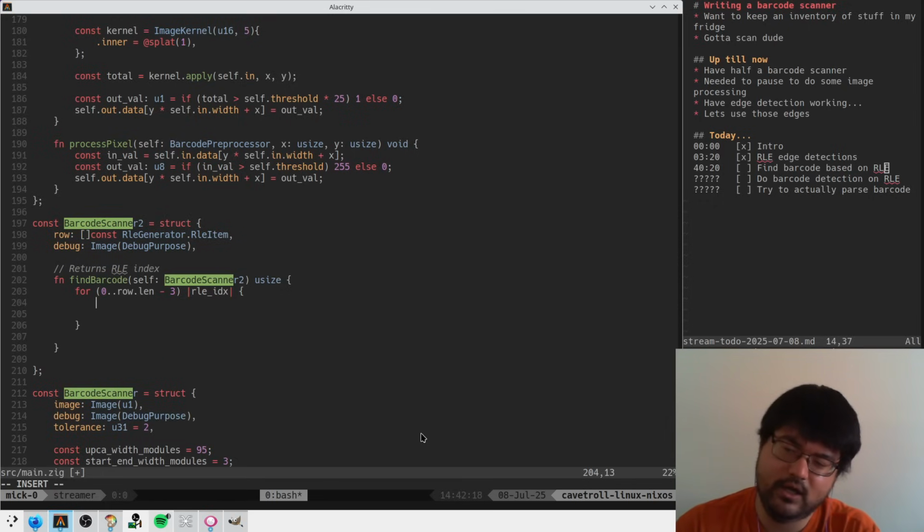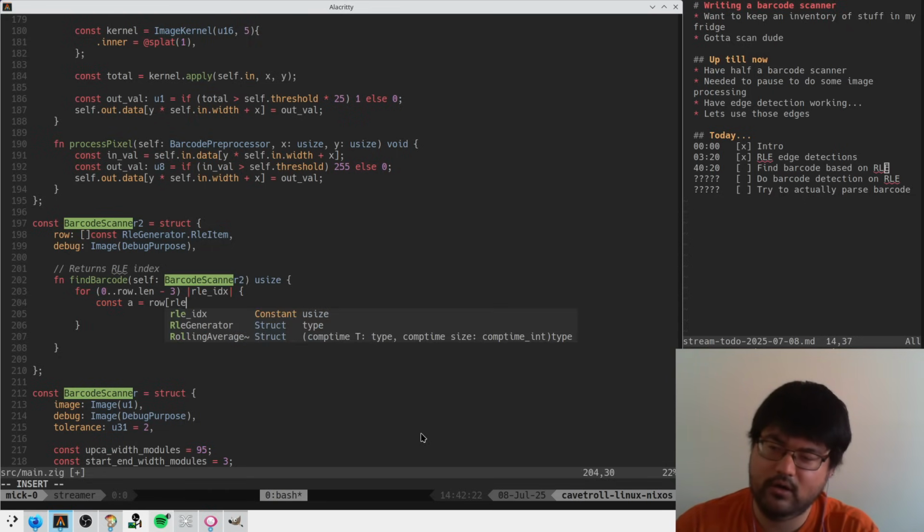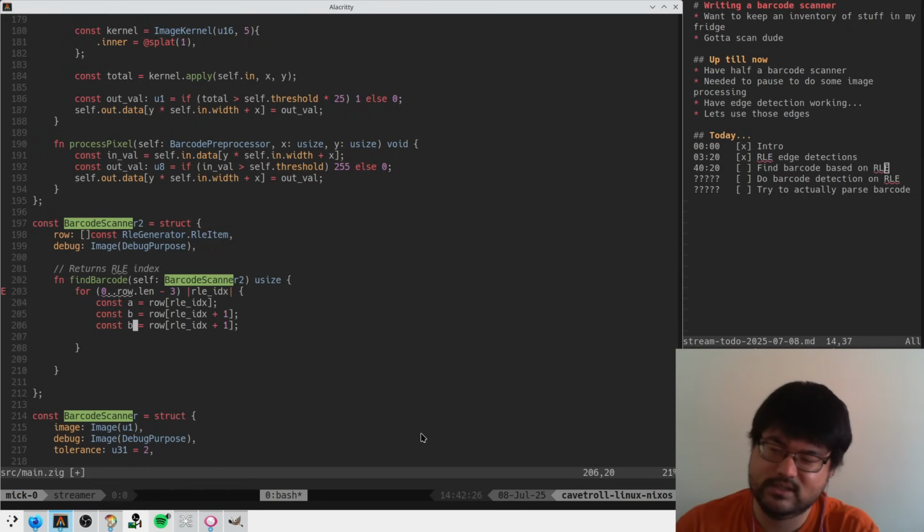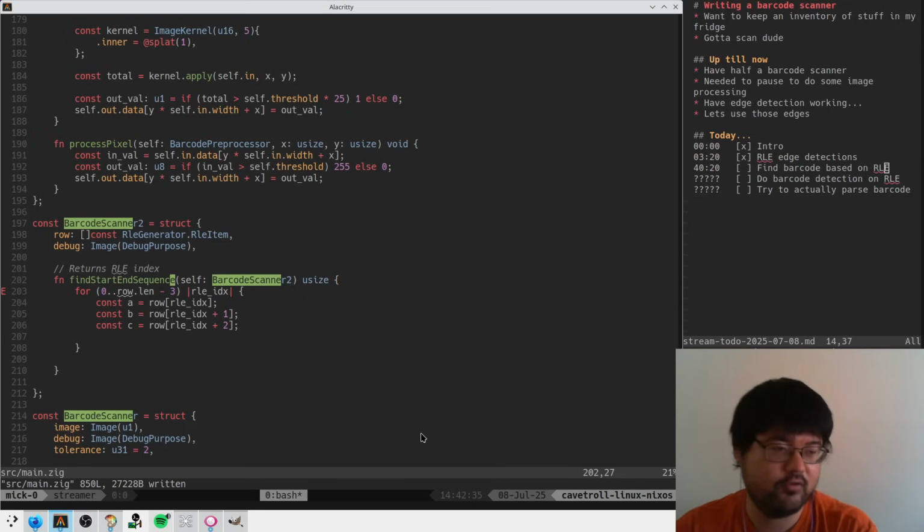We have A is row at this, B is this, and C is this. This is kind of like find start, end sequence. We're looking for, again, dark, light, dark of consistent size.